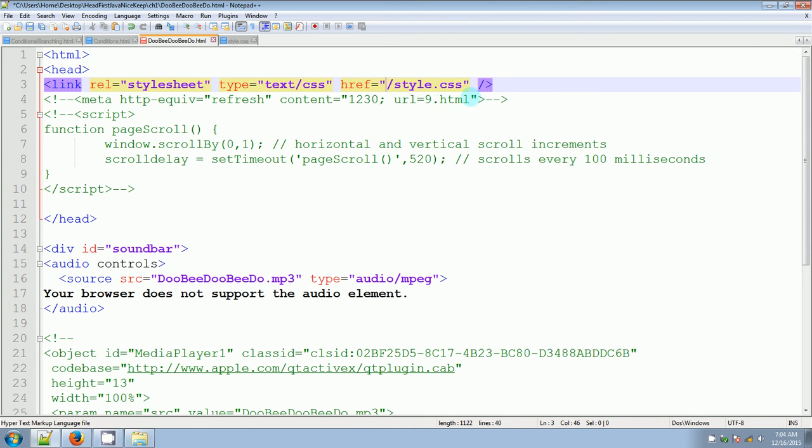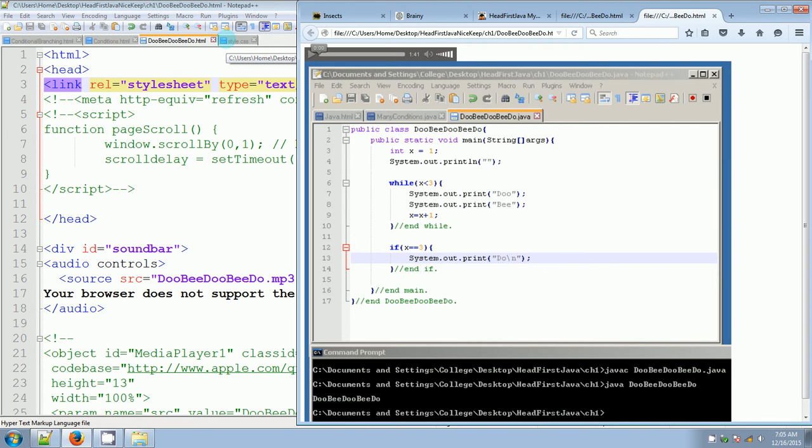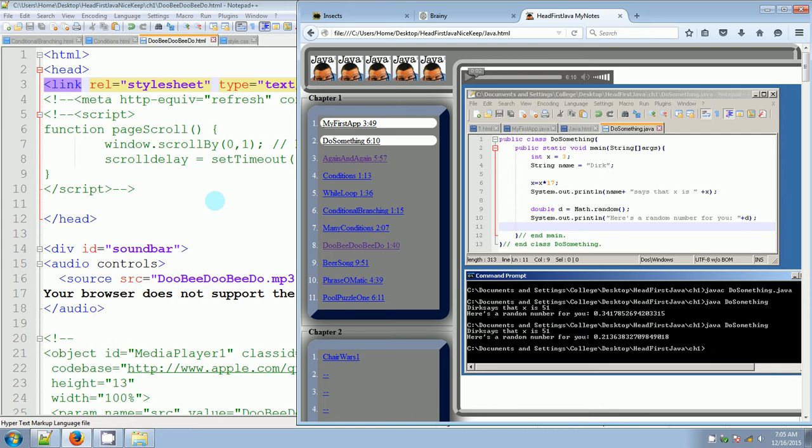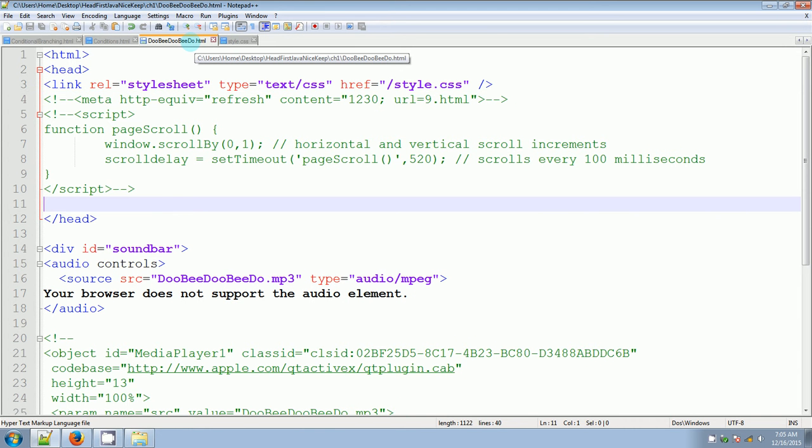And I'm only going to go out \1 \style.css because this should go out of chapter 1 folder and go straight into style. Let's see if that works. Good to go. And if I hit refresh, you see that moves to the left. Okay, that's pretty cool. Now I just have to do this to every single one of those pages.